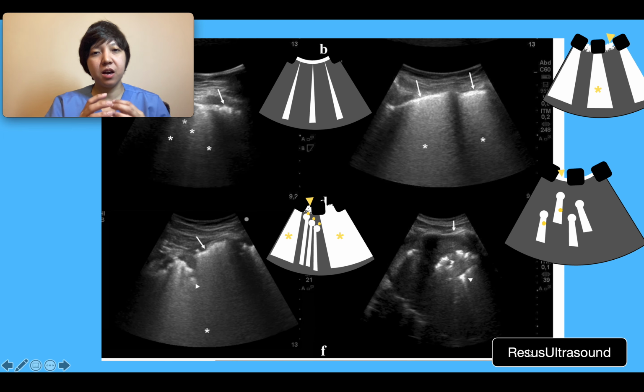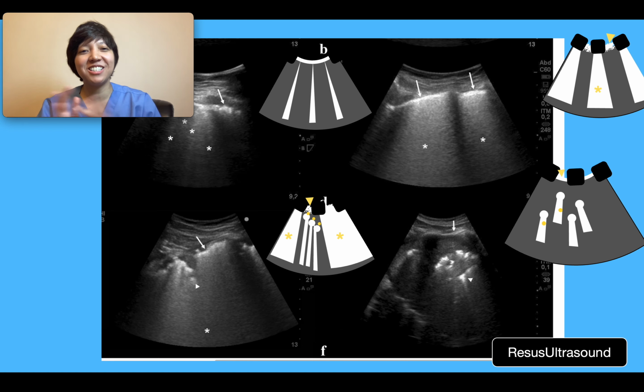In this paper, they discovered the patterns that I mentioned before in people who have severely damaged lung from COVID-19. In the upper left, you can see B lines with an asterisk here. In the upper right, you can see white lung. Here is an irregular pleural line, and then this is white lung, and this one is actually a normal pleural line, and here you can see consolidation. You can see more details in the paper, but this is the pattern that you would expect to see in patients with COVID-19, because it means that the patient has gone from just alveolar damage to fibroproliferative patterns. I have a tongue twister there.